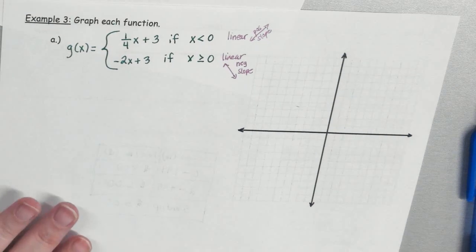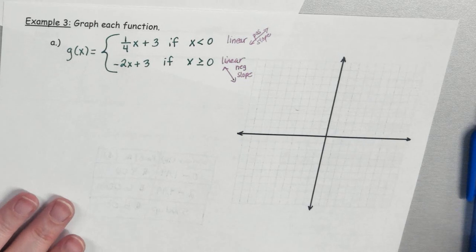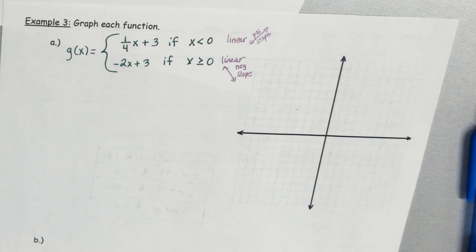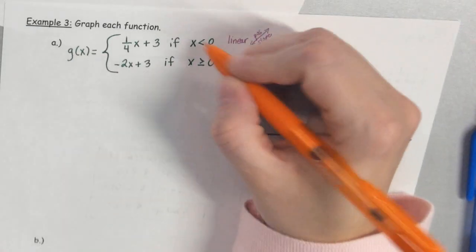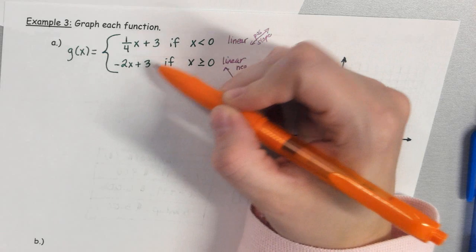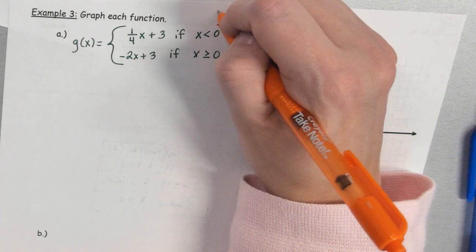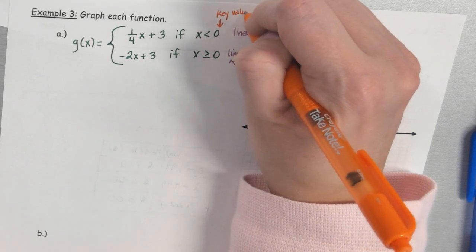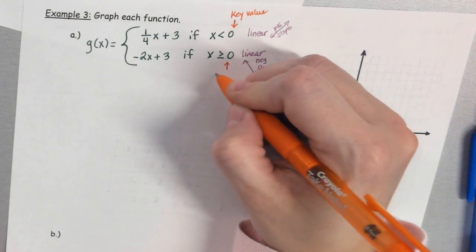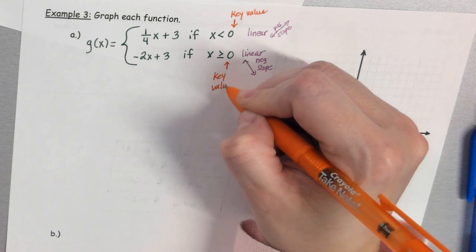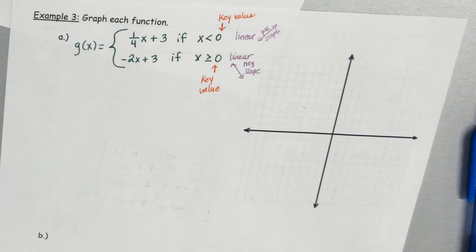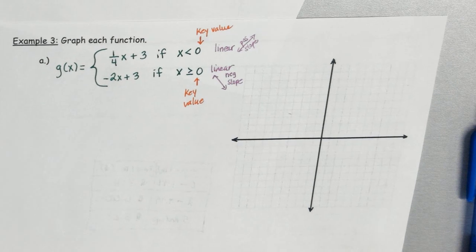Now, when you are graphing these, you have to pay attention to the key value. You guys have an idea what the key value is for this particular function? No? Yep. Why? Because it's in the inequalities. Yes. 3 is a good guess, because the 3 is the x-intercept for both of those. But your key value is always going to be what is with the inequality. Okay? Now, with the key values, you have to graph those for both lines.